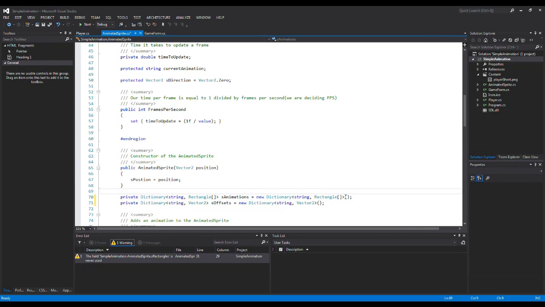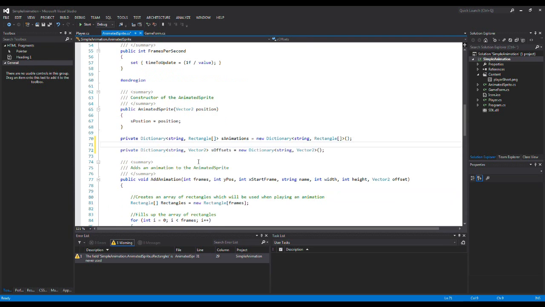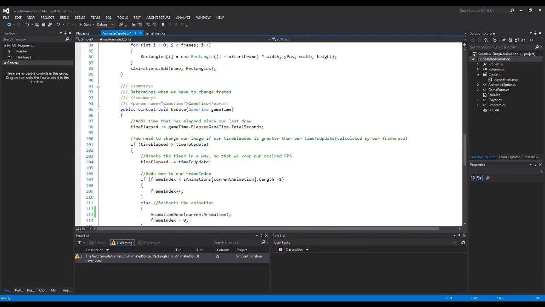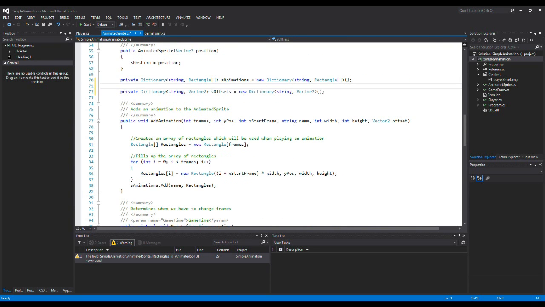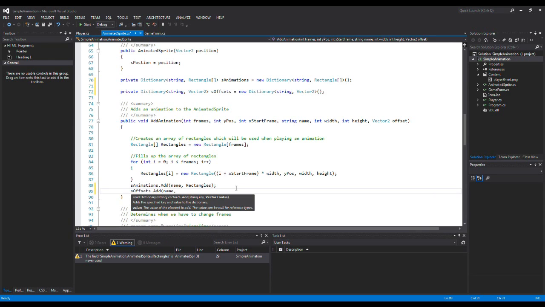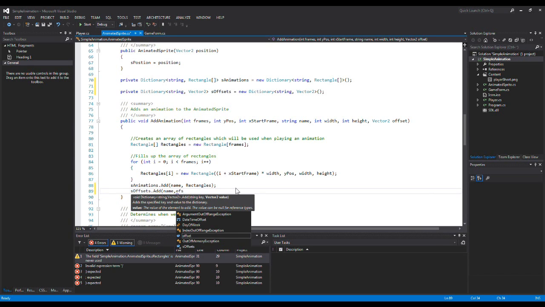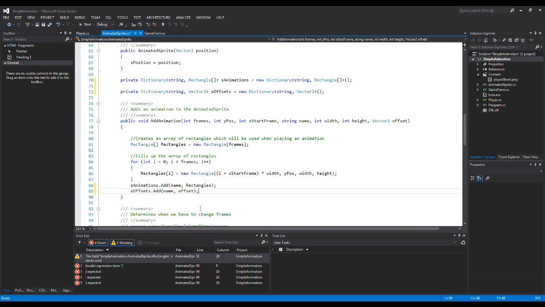So now when we have this dictionary, we need to add the offset to that dictionary. And we just do that in our add animation here. We just say sOffsets.Add(name, offset). So now when we have added all our offsets, we can use this offset in our draw function so that it fits our animation.